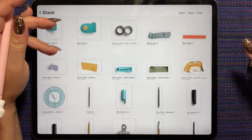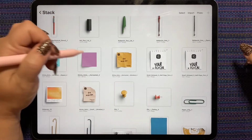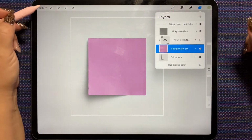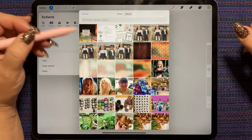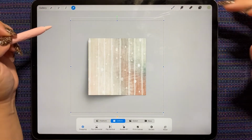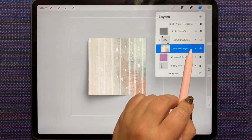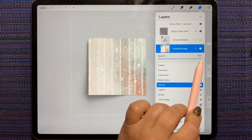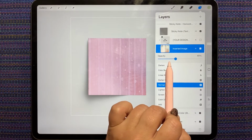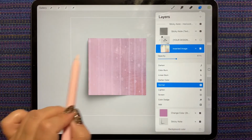All right, what else have we got in here? There's a little post-it note. So let's insert a photo. We're gonna grab this one and I'm gonna lighten it. So I'm gonna hit the N here and I'm just gonna drag the opacity. Now you can see how it's turning purple.